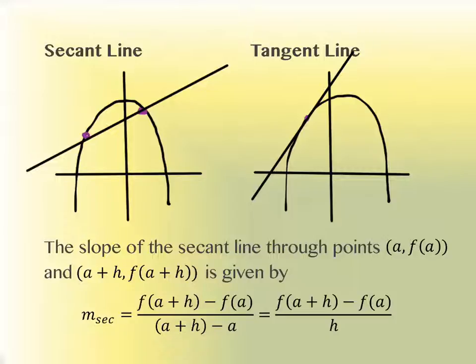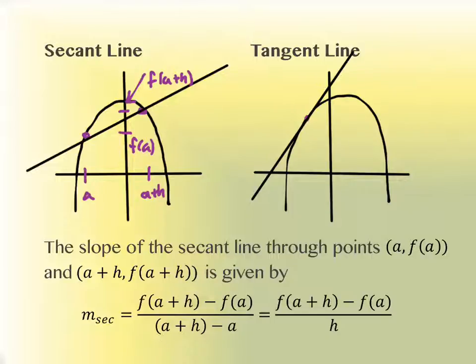But what we're going to be working with in this section is finding the slope of either of these lines. And in particular, the slope of the tangent line is what we're going to be looking at. So if we talk about the secant line, and we talk about different points on it, let's say that this point is A, which means that the y value is f of A. And this point over here is A plus H. That is, it's wherever I was at A before, and then it's a little bit more. Then this y value we call f of A plus H. It's just the y value at whatever the x value was.